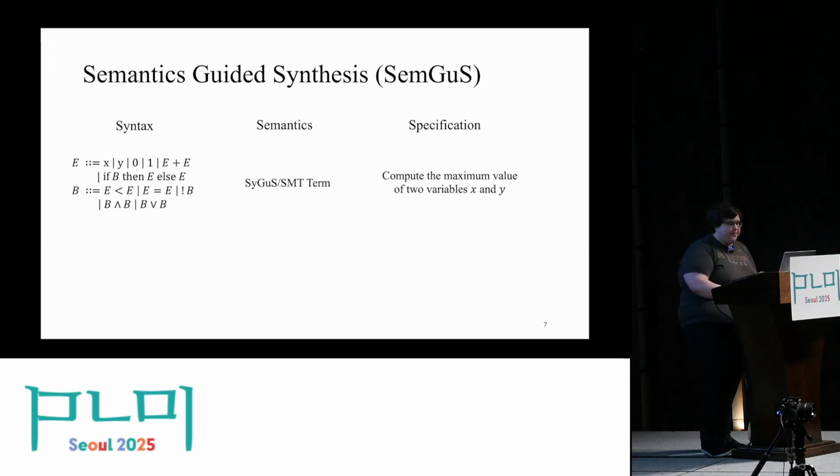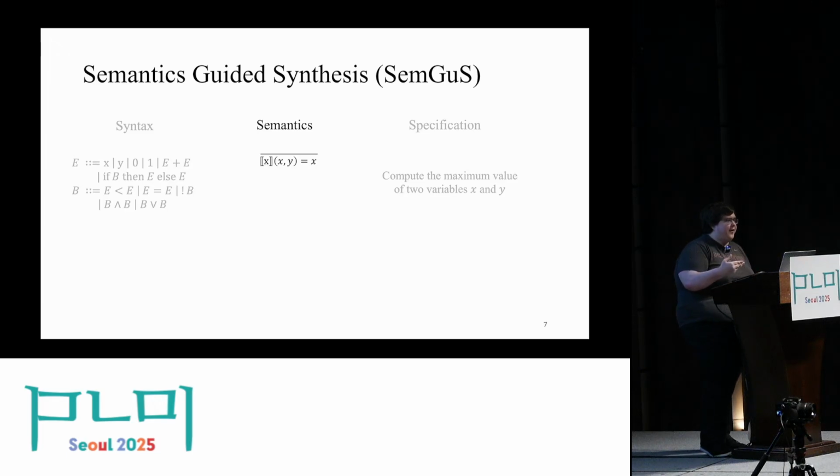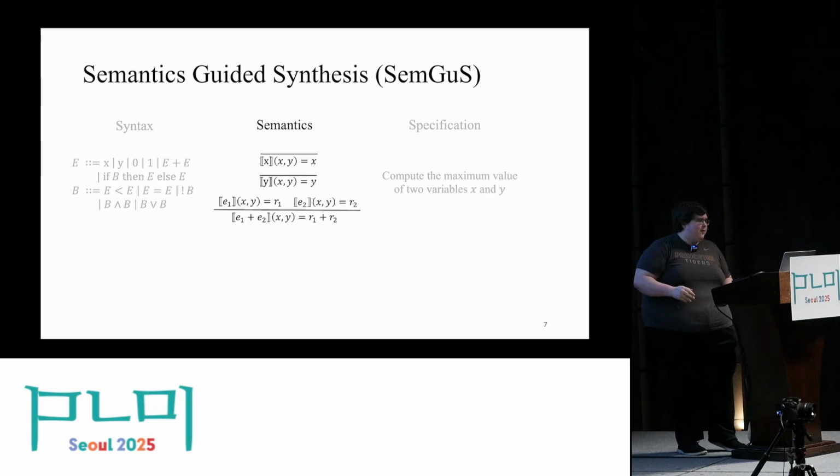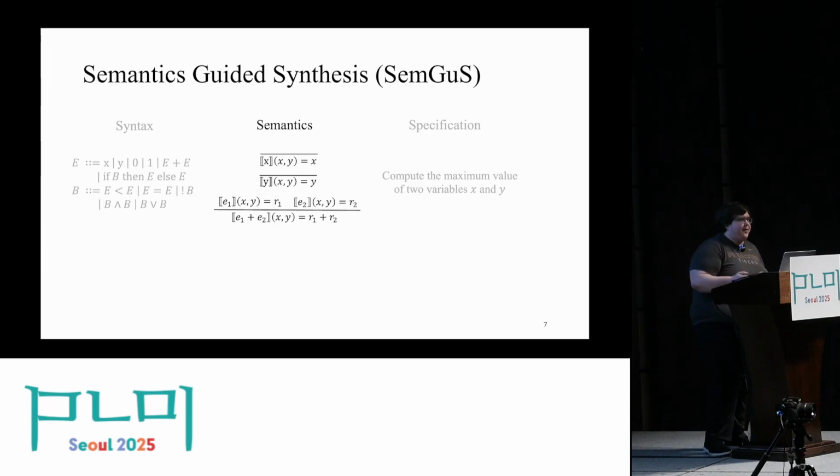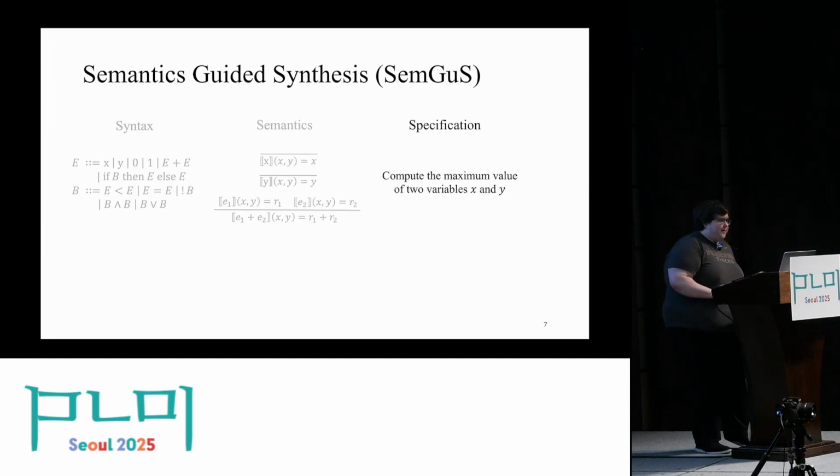Going back to the first example, it's got a search space, a grammar defining the search space of programs. You have to provide a formal semantics for every element in your syntax, and this looks like something that's inductively defined over your grammar. So here this says that variable x just returns the value of x. Variable y similarly returns the value of y. And then the value of E1 plus E2 is inductively defined by the value of E1 and the value of E2 and just summing them. You can do that for all the other elements in the grammar, but I'm not going to bore you with all that.